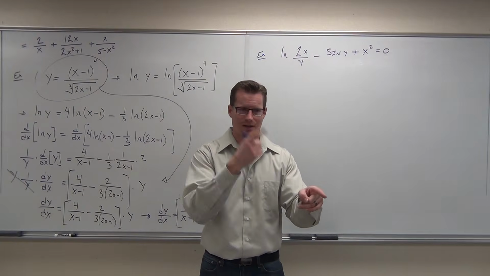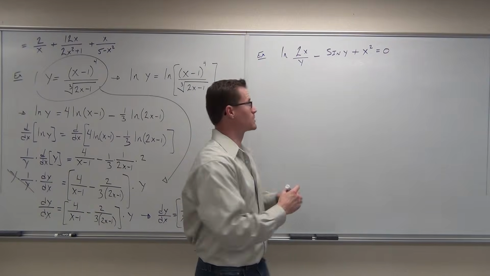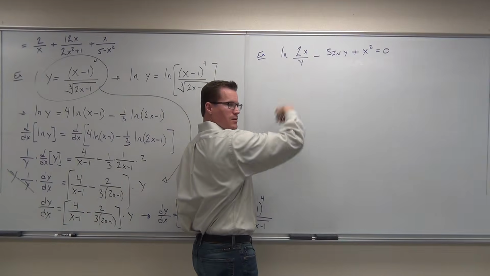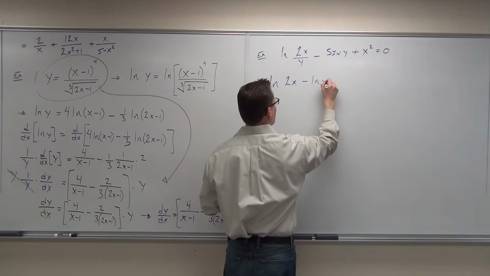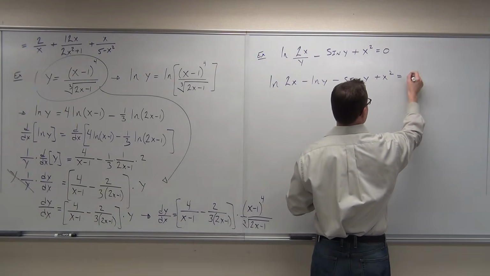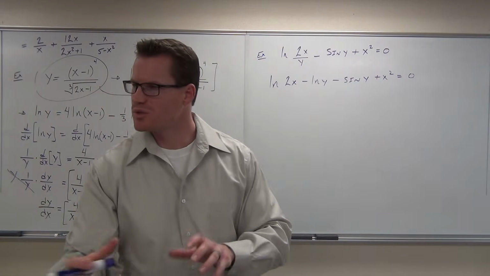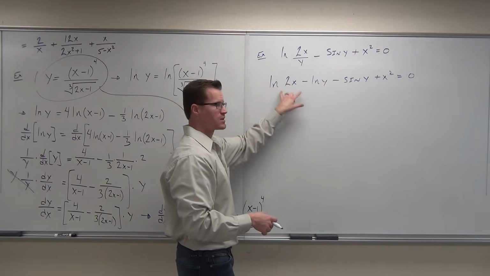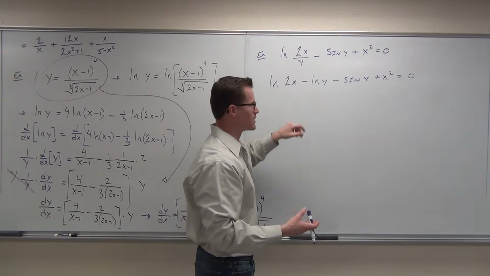You have it. It's in your head. The ln, separate? Yeah, the ln, absolutely. Let's separate that thing. That makes our problem easier. So we would do ln 2x minus ln y minus sine y plus x squared equals 0. That's as easy as we can get it, okay? We can't do anything really substantial to make this problem any easier. We could separate these, but it wouldn't make a difference because that's a constant. Who cares? That derivative is going to be a piece of cake.